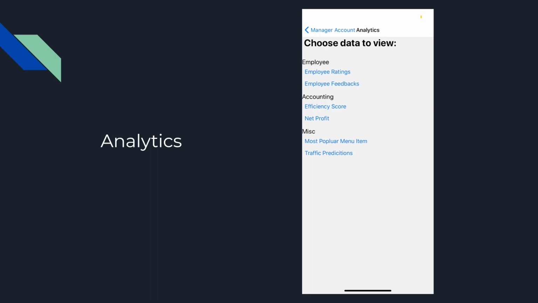We're trying to make it different from last year. And to do that, we're going to have different types of data analytic tabs, which could be further modified depending on what the client exactly wants. So that's about it for timesheet and analytics, and I'll let Tyler talk the rest.